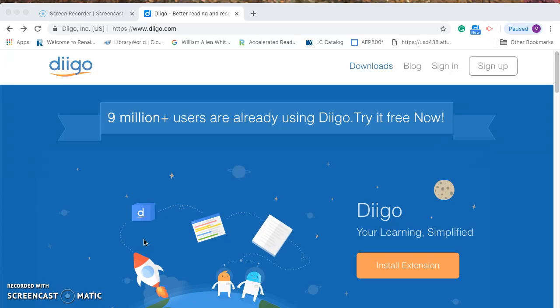So Diigo is an app that allows students or teachers to actually bookmark information in a way that they can come back to it, and it gives you a few different ways to get back to that information.